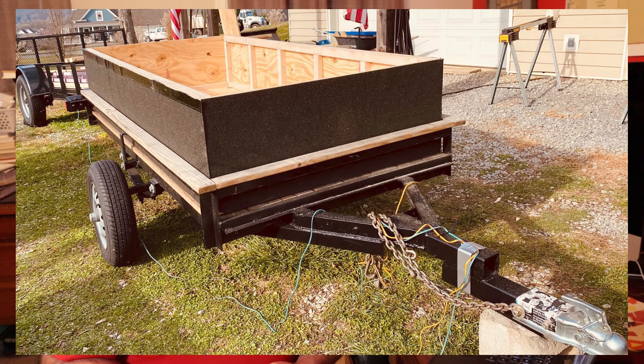Once this was installed, we pressed it down to make sure it fit well all the way around and had good adhesive qualities. Then my friend and I picked up the box and put it into the frame of the trailer. It took a little bit of wiggling because it was a tight fit, but because we measured accurately we were able to put it exactly into the available space. The trailer frame I'm using is roughly four feet wide by eight feet long, so this box inside the trailer is four feet by eight feet.